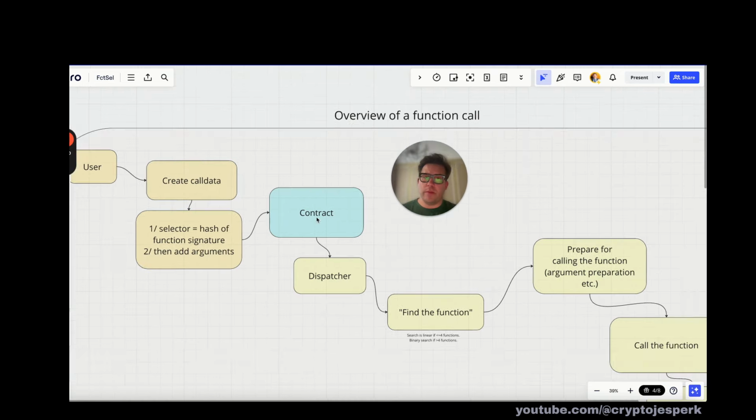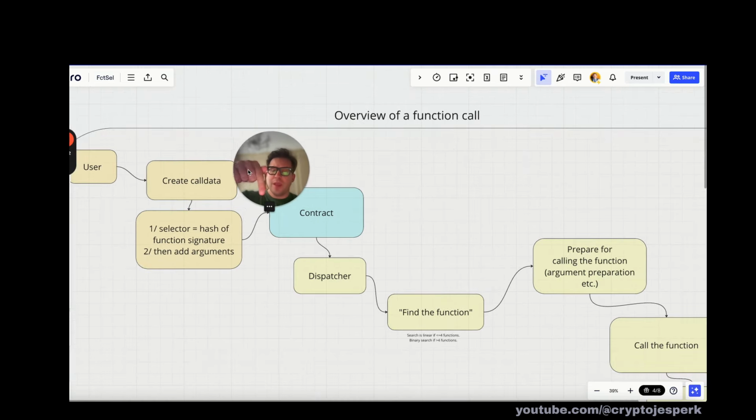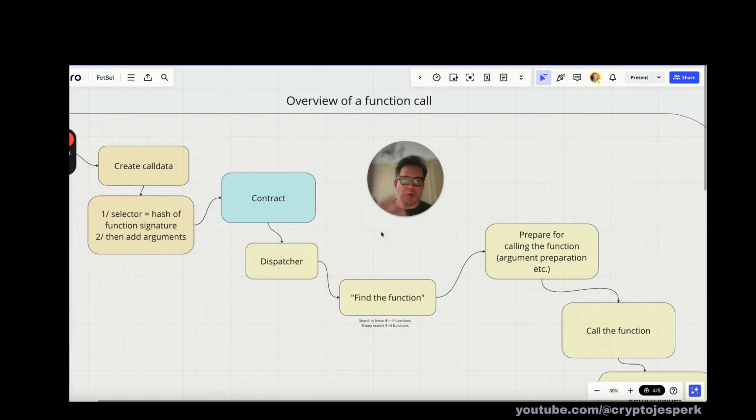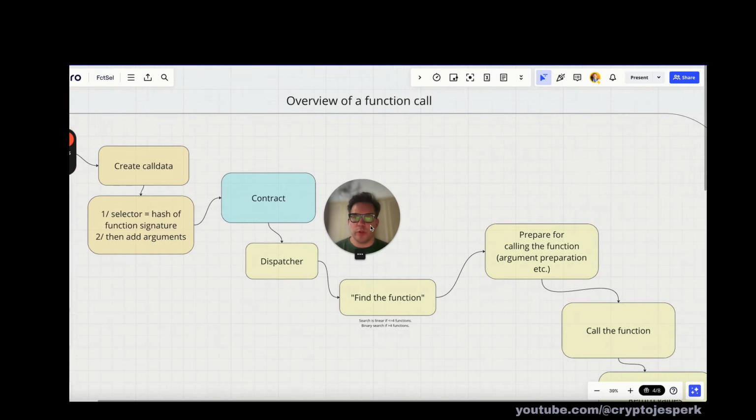Now, okay, we send this to the contract. And I just want to note, normally this side of it, like this stuff over here, creating the call data, computing the function selector, is what tools like MetaMask do for you, for example. So it's not something you have to do. And then, once it's done that, it basically sends, calls the contract. This contract here, again, this could be anything, Uniswap, Curve, whatever contract we're talking about.